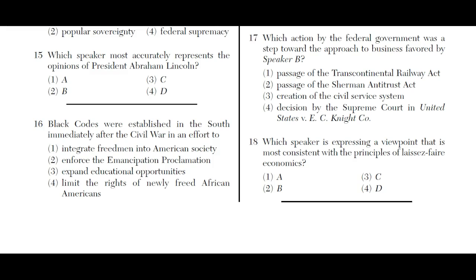Southern states say, well, okay, we can't stop them from voting because they're black, so we'll stop people from voting because they can't read. Well, few of the blacks could read because it had been illegal to educate them. We'll stop people from voting because they can't pay a tax at the polls. Well, the blacks were mostly poor, so they couldn't pay. We'll stop people from voting if their grandfather couldn't vote. Well, no newly freed slave had a grandfather who could vote. So they enact all these crazy laws to try to keep the newly freed blacks from actually using any of their new freedom.